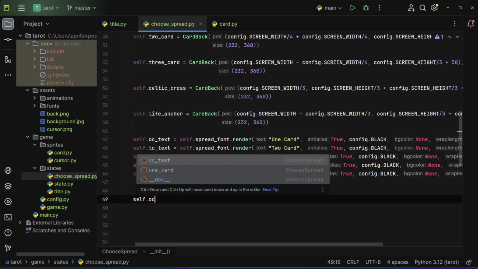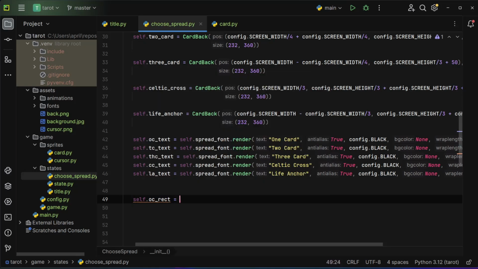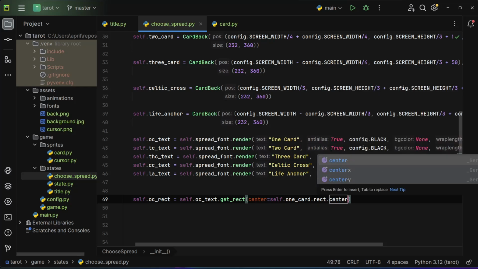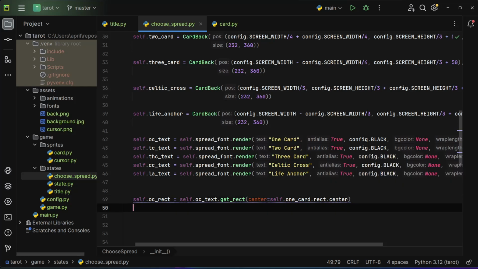So self.oc_rect is going to be self.oc_text.get_rect, and the center is going to be equal to self.oneCard.rect.center, because each of these is a card back, so it has a rect, so we can place it in the center of that.